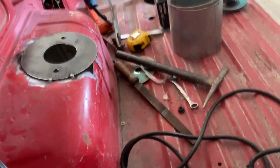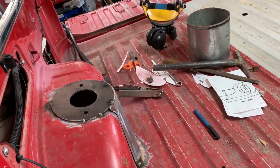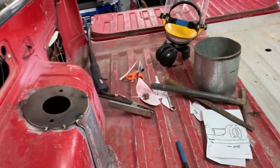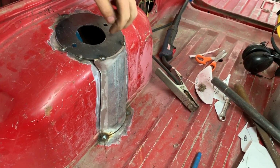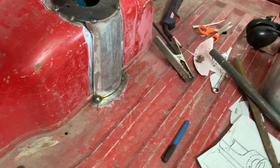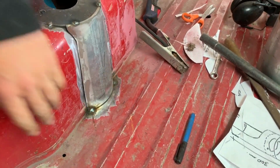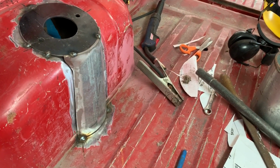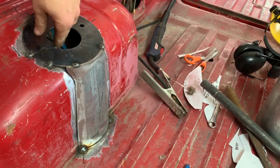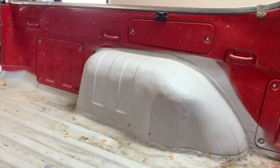So now I'm just going to fill in that edge there using some cardboard and then cut it out of this pipe. Alright, so we have put that reinforcing plate in. It was actually really hard to scribe, to try and get it close, but it's good enough. It gets down onto the chassis rail through here, which is still weak, but it should reinforce this and stop it from flexing. So I'm happy with that. Now I've just got to do the other side.